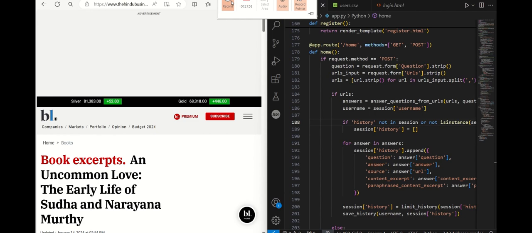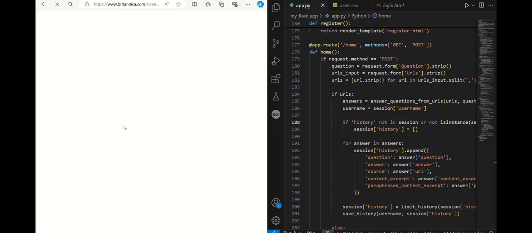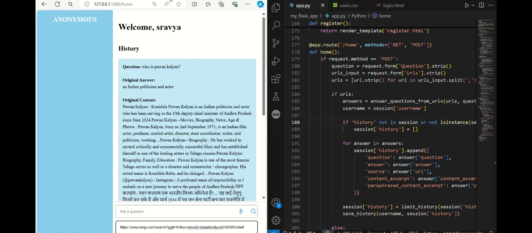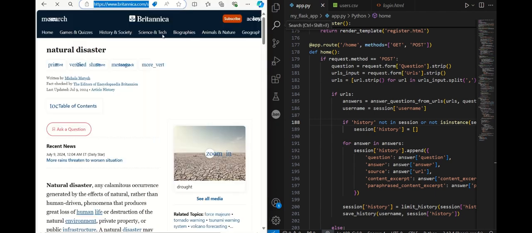Another link about natural disasters is Britannica, it seems. Let's see it. Separated by comma, as you see here, I'm separating it by comma and pasting the second link.